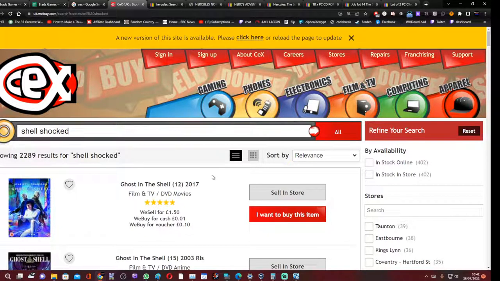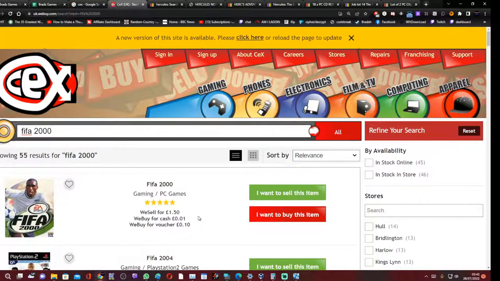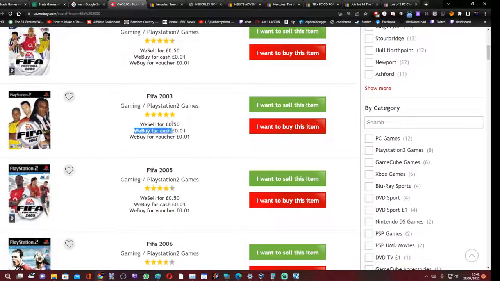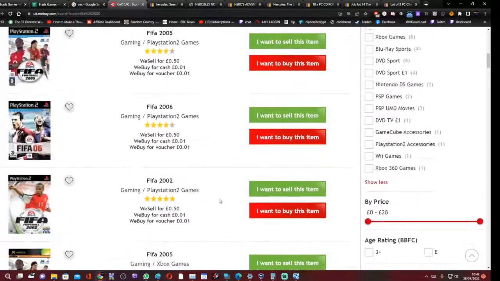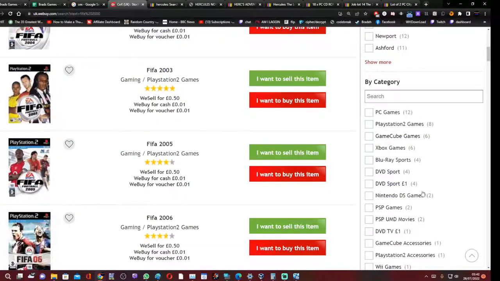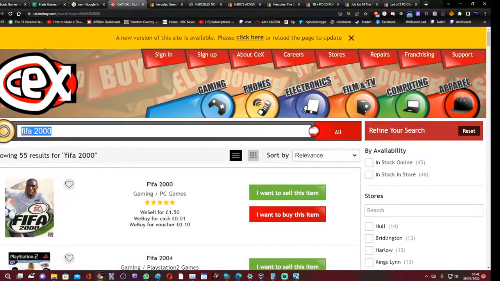So, Shell Shocks, they don't have that game. FIFA 2000, they'll buy for 1 cent. All the FIFA games is literally nothing. But this is the first one that's on PlayStation, and well, that's on PC actually. We wanted to see Mortal Kombat Trilogy. I bet it's 5.